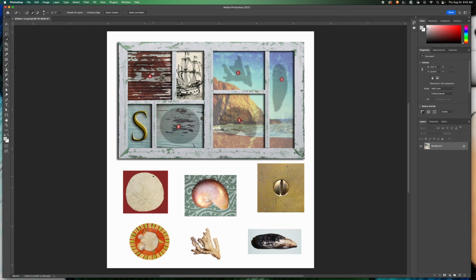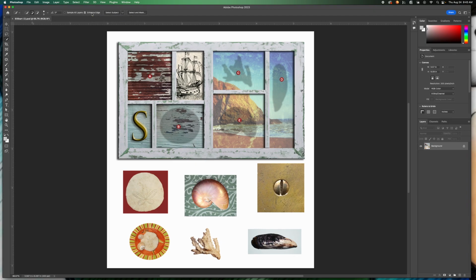Let's see, our book wants us to select auto enhance in the options bar. So if we go up here, there is an auto enhance, which since I am in an updated version of Photoshop, I think it might be this one, enhance edge. Yeah, so see, there's the little differences.